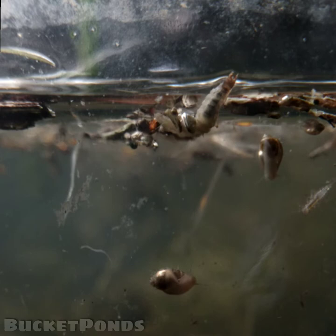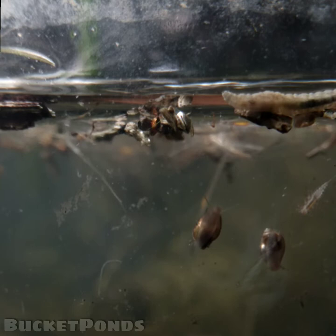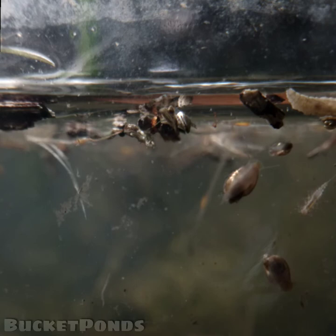That pond is actually built to contain runoff water from a parking lot. Most people would look at it and say, 'Oh, that's just some old nasty pond, there's nothing in there.' But there are actually quite a few fish and a ton of small animals. There's even an alligator out there, so I have to be very careful — I don't want to get bit.